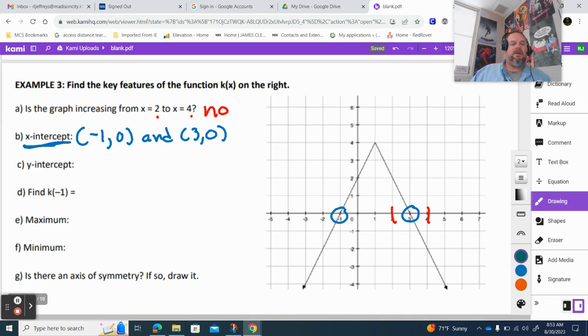All right. Y-intercept. No, there's only one of them. Why do y'all keep saying two? Oh, y'all are trying to. Oh, this is (0, 2). That's why I got confused. Remember, Mr. Jeffries is very literal. Literally.